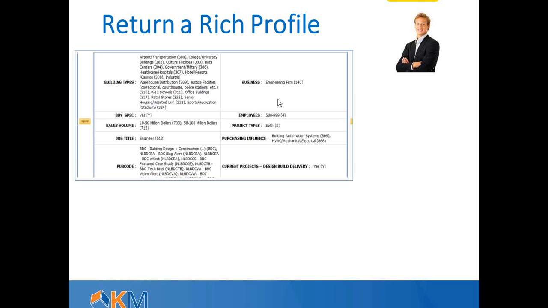So we may look at the answers he's given to questions. He said he works at an engineering firm. He said his company has a certain employee size. You guys know all these questions. You ask job title. You ask sales volume. You ask what kinds of products they support. You ask if they are a decision maker. These are the kinds of things that you've been asking offline for years, but they're just sitting out there somewhere in some kind of stagnant circulation database, not being used to create value online.